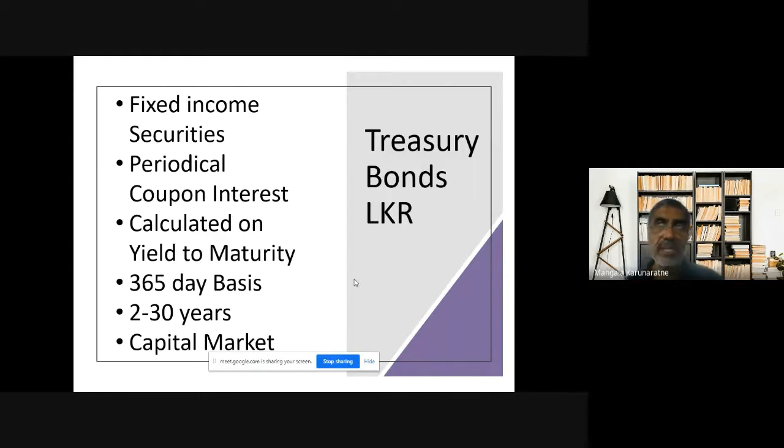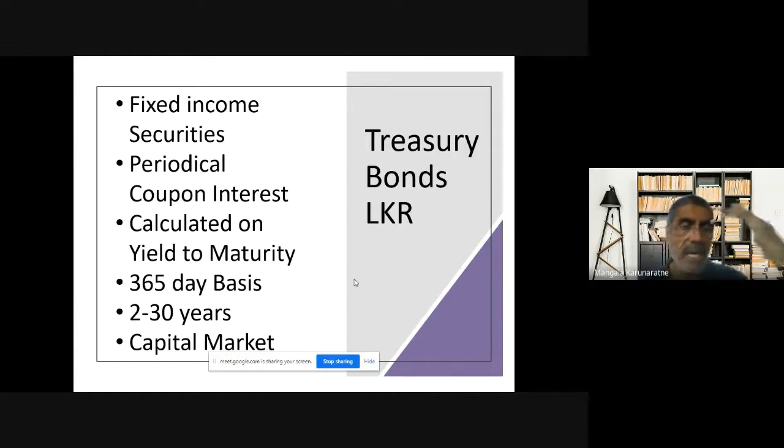ISBs are Sri Lankan sovereign bonds. Now, these days, there was a trend in investing in ISBs, international sovereign bonds. That is, Sri Lankan government international sovereign bonds. There can be other sovereign bonds also in the market. Since I came to this topic, I will explain a little bit here as well. These sovereign bonds are issued by the government of Sri Lanka, and they are listed in a stock exchange.